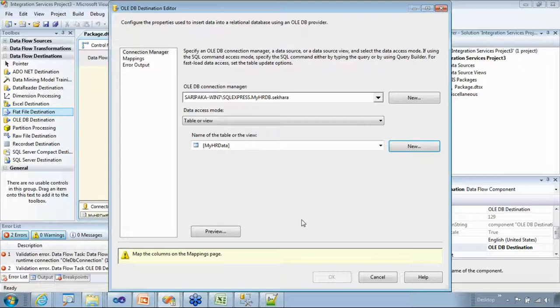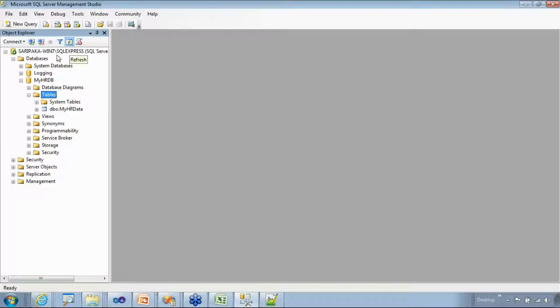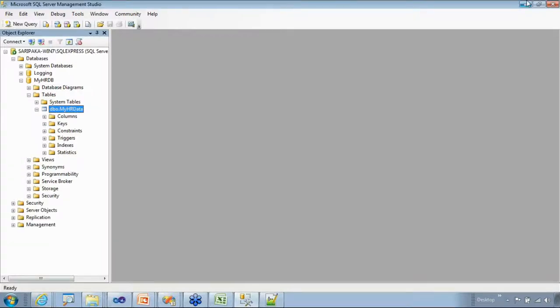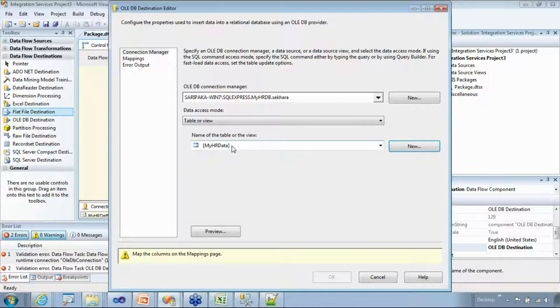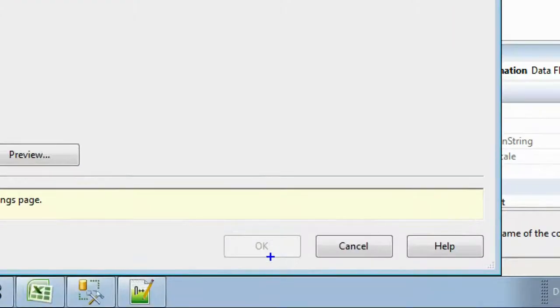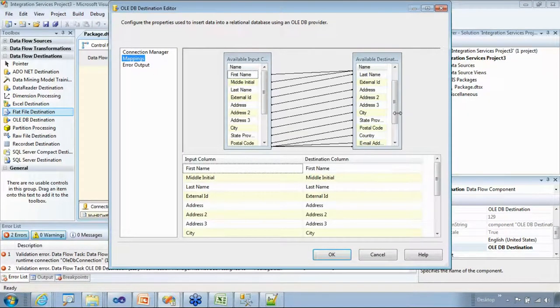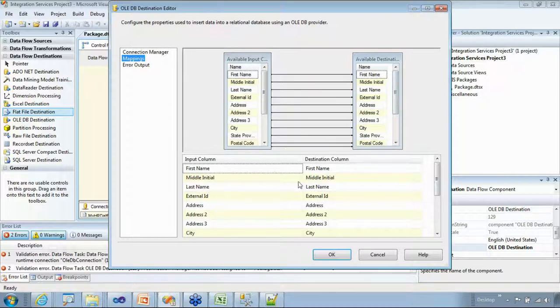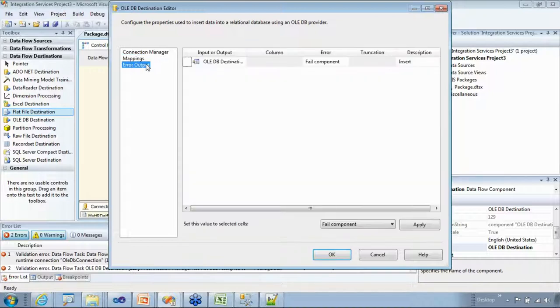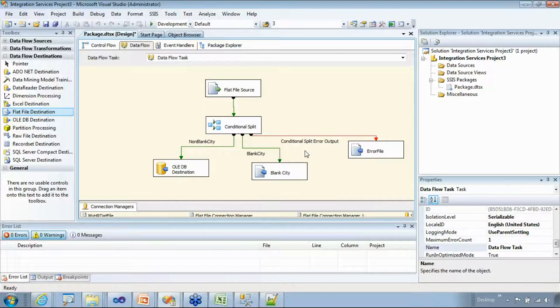So it's going to run the script on the database, and by now it should have created. Let me double check if it is created by now itself. Yep, it's already done. So the table is created for me soon after I said okay. And this is the table destination where I want to take it. And again, as you see, the okay button is not enabled. You have to do the mappings, then only you can do that. As we saw in the other one, it's the same thing. By default, all the names are mapped. I don't have to do anything else, and the error output is there, and in this case I can say ignore failures. Okay, and say okay. Perfect. So my package is done.